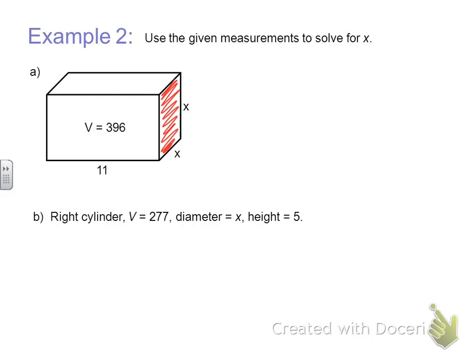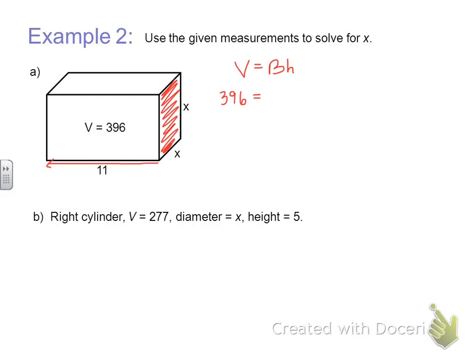What will be the height then if I make this my base? Good. The distance between the two squares is going to be your 11, right? So I'm still using volume equals base times height. The difference is that now I get to fill in V right off the bat rather than trying to find it. So what is V? 396. What is the area of the base that I've highlighted?